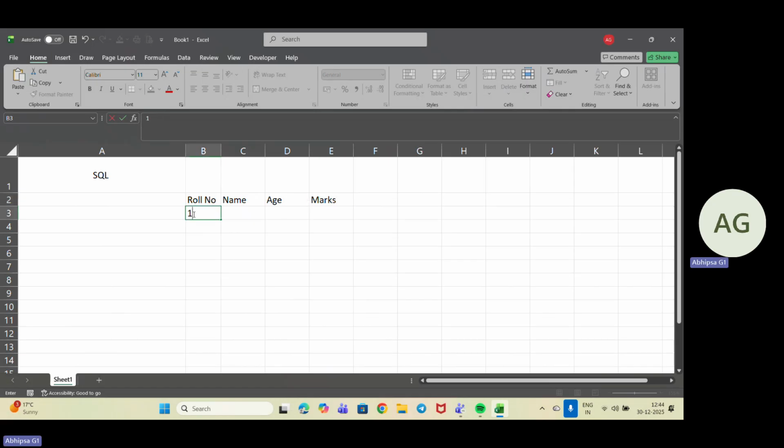So we have roll number one, roll number two, the name Ravi, then the name Asha, then age suppose 10, and age 9, the marks the person has got around 85, and the marks around 90. So this data is stored in a tabular format.